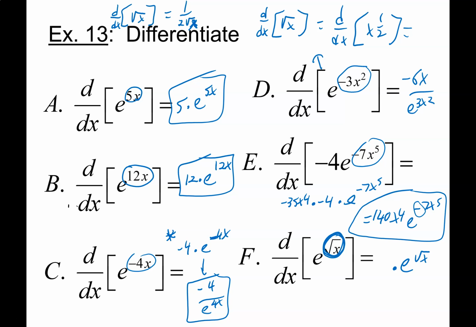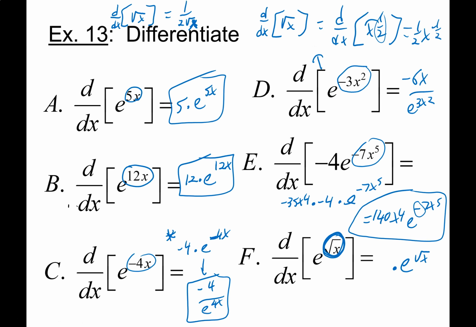If you say, no way, sure. Power rule. Move the half to the front. Keep your x. Subtract a power. Half minus 1 is negative half. That makes your 1/2 right here. And then x to the negative half is going to move your x to the half to the bottom. And what does that make? 1 over 2 root x.